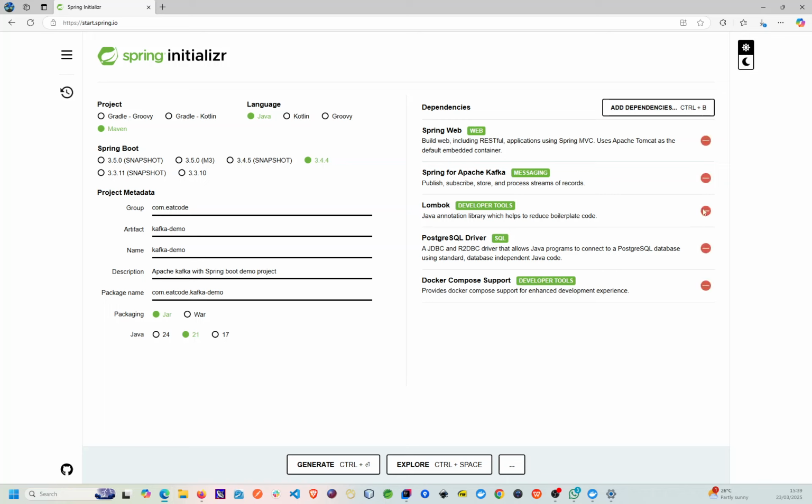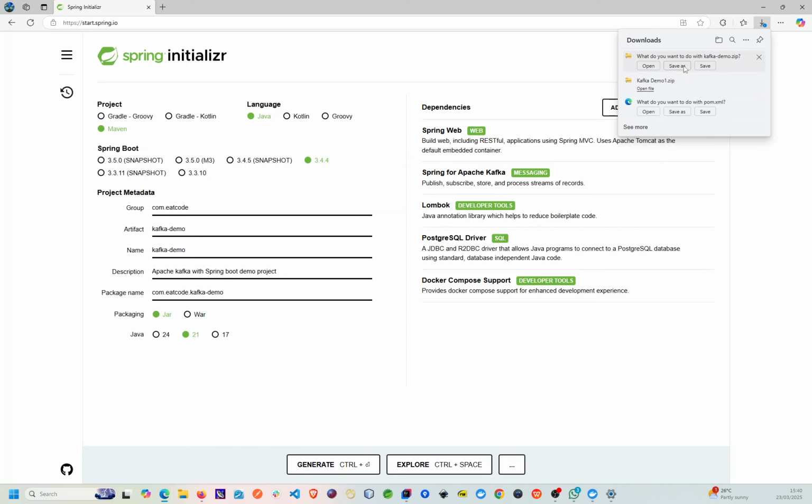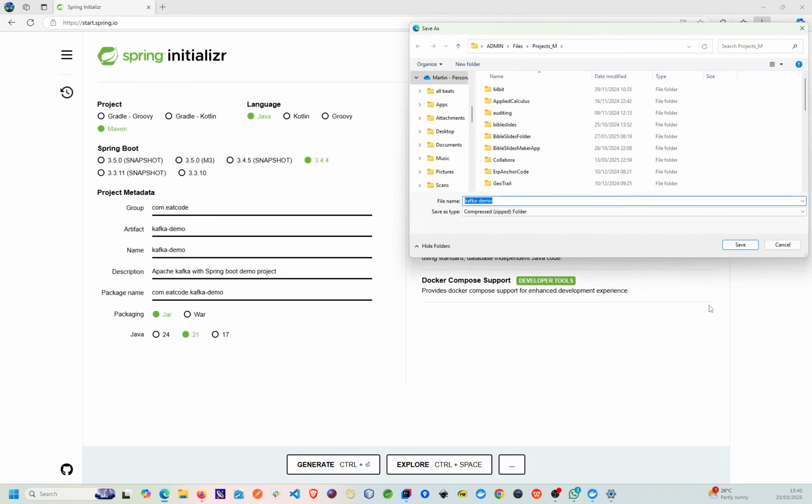So these dependencies will allow our application to communicate with Kafka effectively. And once everything is set, click generate to download the project. Click generate and save it as Kafka demo.